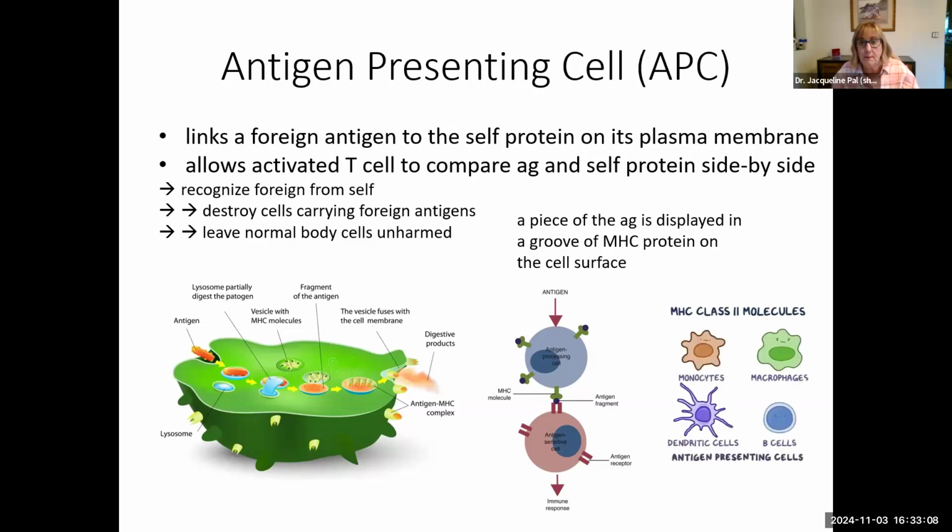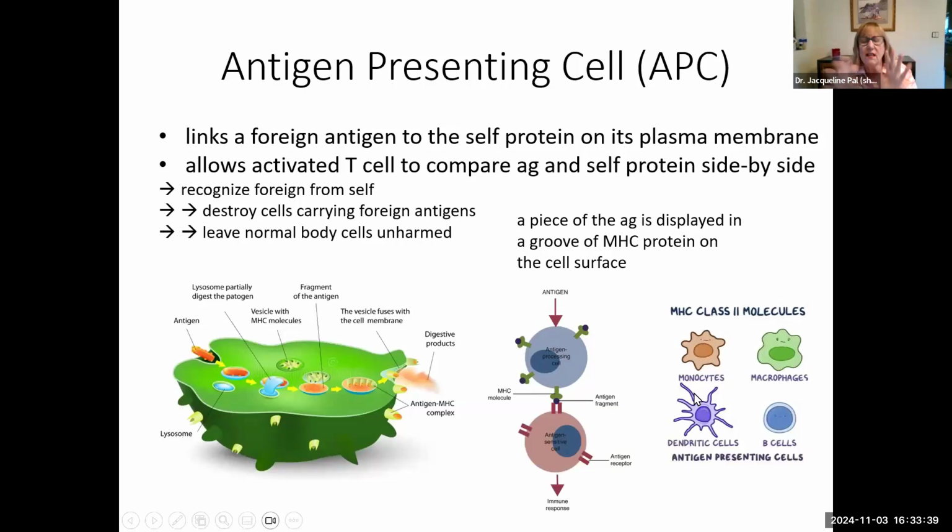Don't harm them. Okay. So what cells can become those antigen presenting cells, those APCs? Well, as I talked about, macrophages. And as we learned, monocytes that go into tissues, those become macrophages, okay? Early neutrophils at the site of inflammation, those become macrophages. B cells can become APCs, and dendritic cells can become APCs.